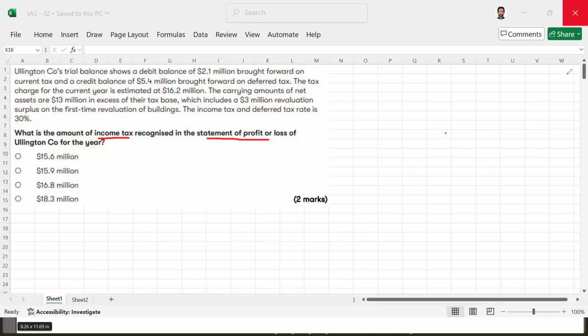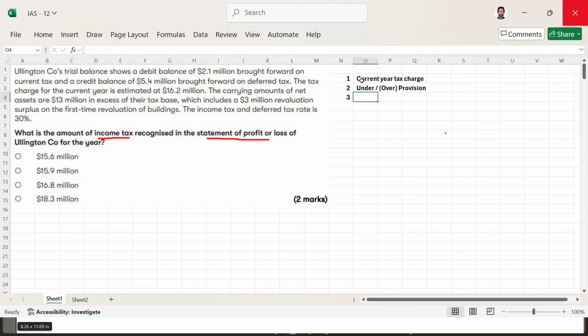Okay, so let's see. I will just outline the answer so that whenever you're dealing with such a question, it becomes easy for you. Okay, so the current year tax charge, that is going to be one part. That's the first one. The second one is the under or over provision. The under provision will be added, and the over provision would be deducted. Over provision, like last year we over provided, so that would be adjusted here. And under provision, last year we provided less, so we're going to charge extra this year.